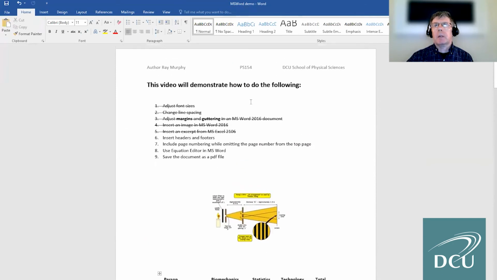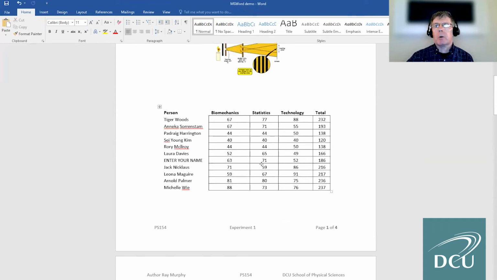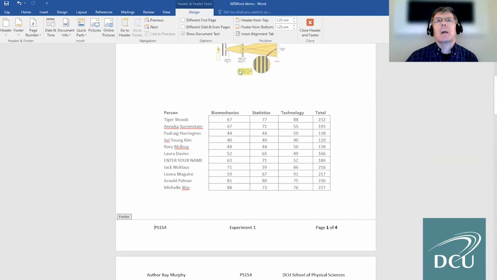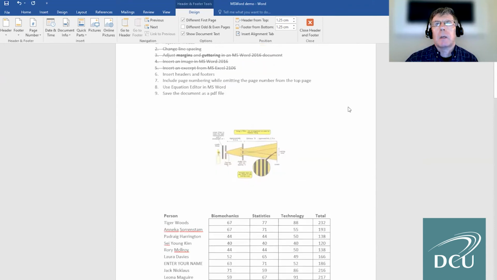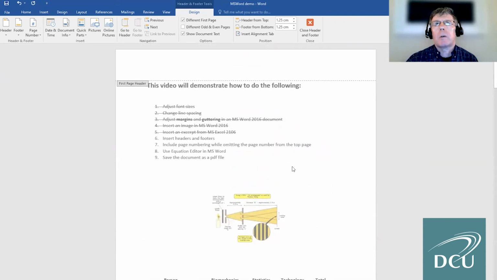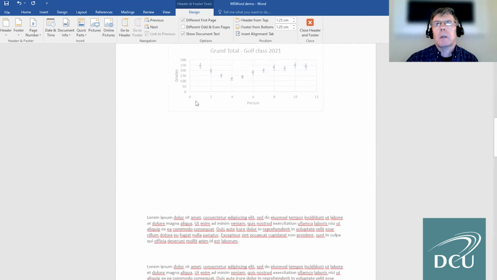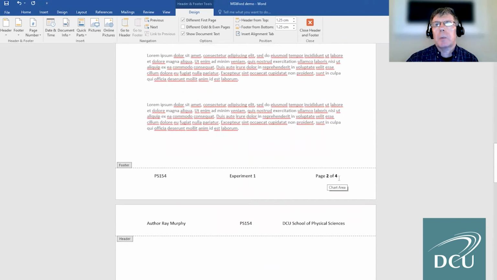However, it may be that on the top page you don't want your header or footer to be included. So let's double click into the footer, and let's say we take the item Different First Page. So we can click on that, and our first page is the one that we've got here, and we see that there is no footer and there is no header, and that it is on the second page, and it tells me page 2 of 4.